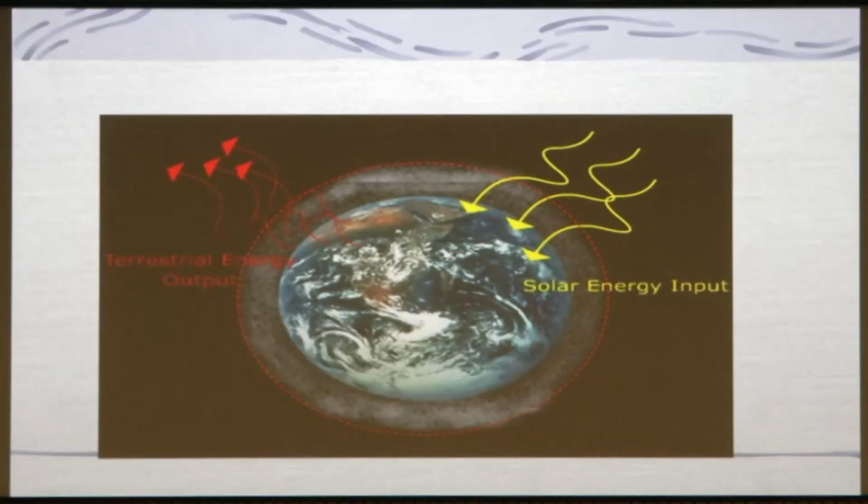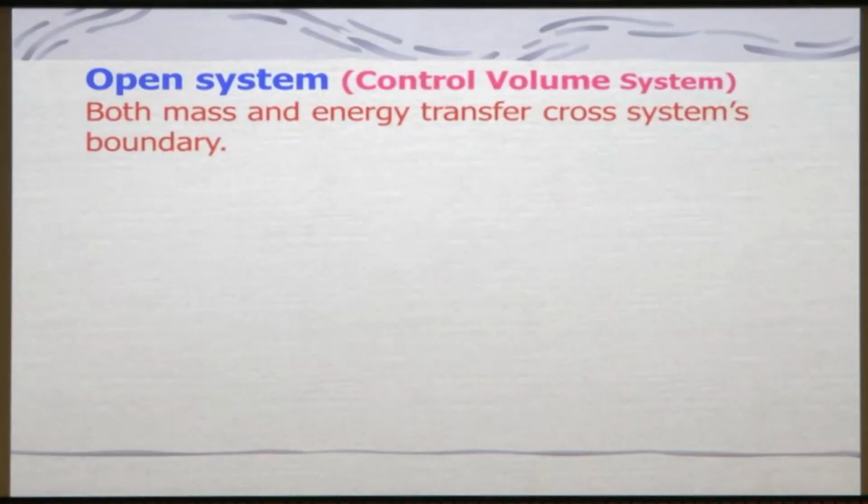So let us now look at the open system. In an open system, both the energy and the mass will be crossing the system boundary, right. Let us say you people in the winter might be using the geyser for getting hot water in your hostels, am I right? So there will be heating and then water will be flowing in and flowing out. So then we can consider this as a flow system. As I gave an example of this room, if students come in and go out, then it will be a kind of open system.